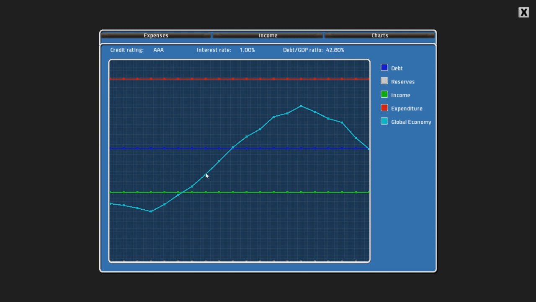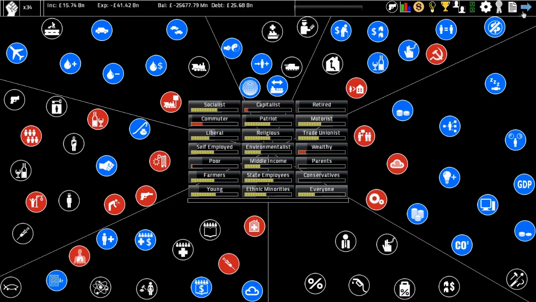So this is hopefully modelling more real-world stuff when it comes to governments getting into debt. If your debt gets too high in relation to your GDP, then the bond market is going to lose faith in you. Your credit rating will go down, and as your credit rating goes down, the interest rate on your debt will go up. Previously, there was just this hard limit that interest rates stayed the same, and if debt reached a certain level, it was the end of the game, which was obviously rubbish. So hopefully this models stuff a lot better, and it's good to also be able to see the global economy.